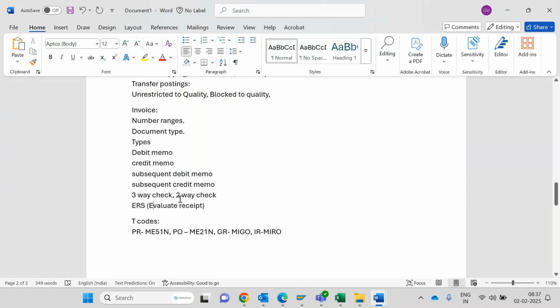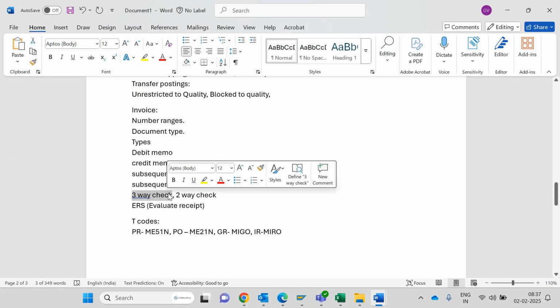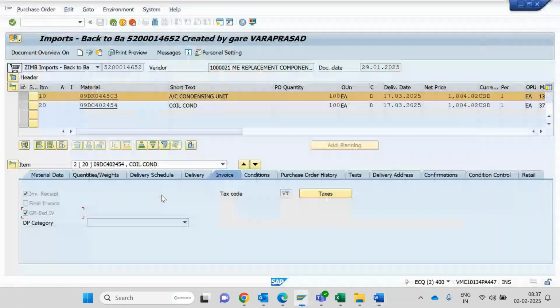So what is happening in the three-way check? Three-way check means when you are creating the invoice using GR based IV, then the invoice document will consider the PO quantity and GR quantity, then the invoice.